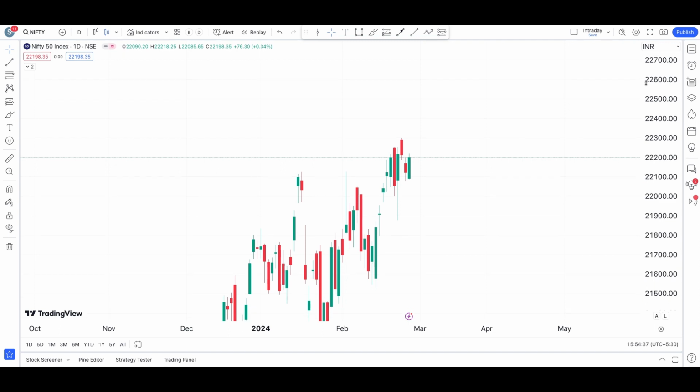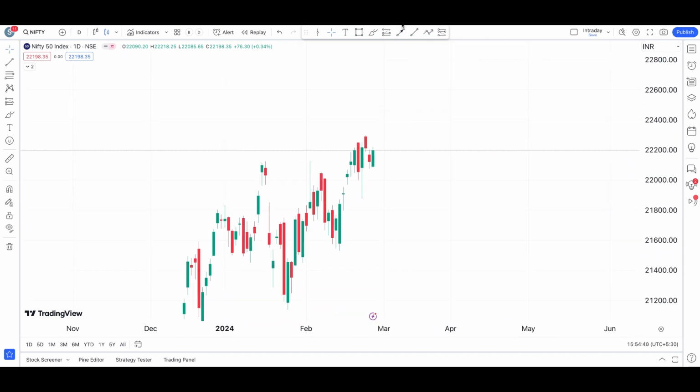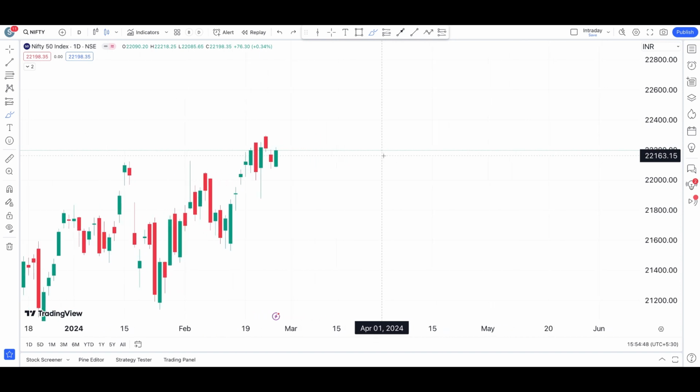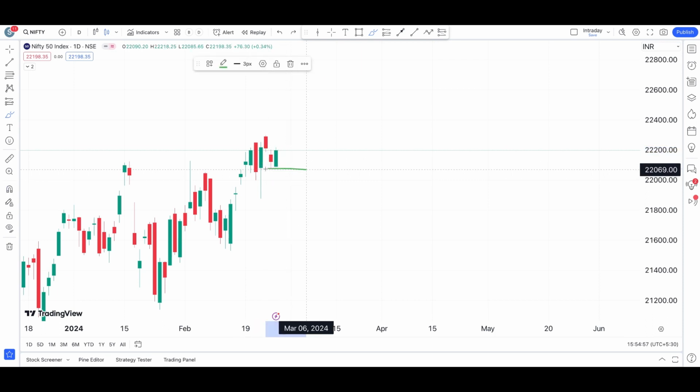So yesterday we discussed, in yesterday's video, it's even the day before yesterday, after seeing these two candles, we said that it's a negative sign. Now here what we have is a definitely bullish engulfing pattern. So that means the lowest low of these two candles is going to act as a decent level of support. So if you see any break from there, then you can expect Nifty to go towards the downside. But you need to wait for a close above this to expect Nifty again to go towards the new highs. All right.